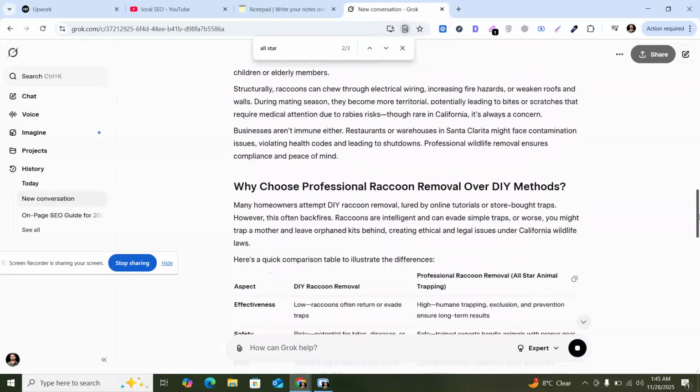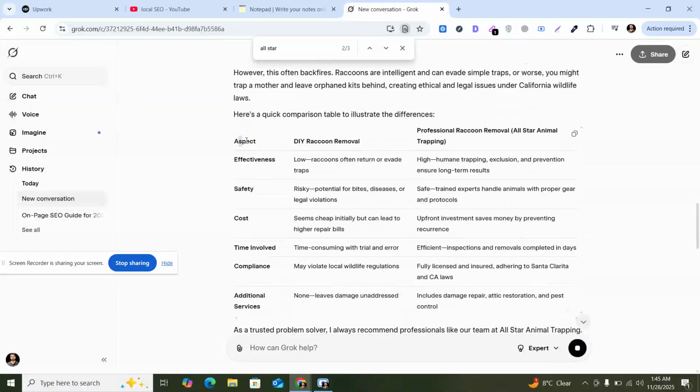Let me go and check. Right now they are giving me a comparison between do-it-yourself raccoon removal and professional raccoon removal by All Star Animal Trapping. Because of this table our conversion should be high, because Grok is writing a comparison table between us and do-it-yourself.